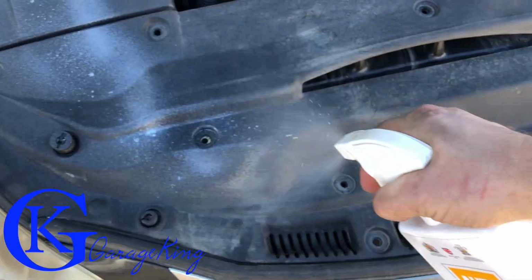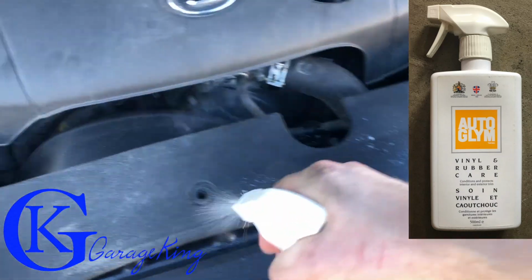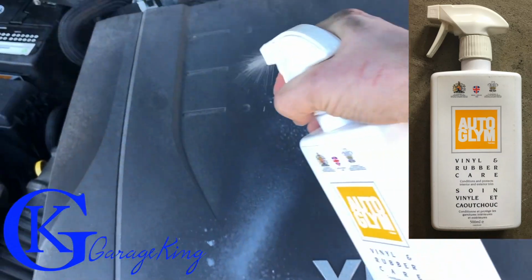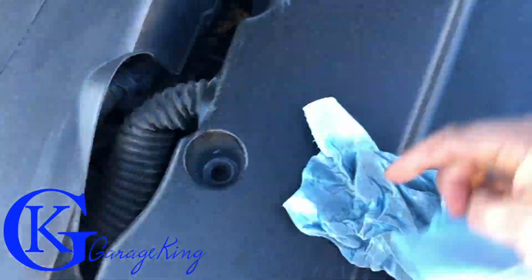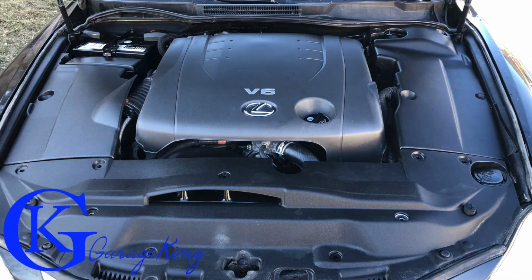Now we can't leave it looking like this, so we wanna use some trim protector. I use this Autoglym stuff I bought on sale, but you can use whatever you want. So I'm just gonna speed this up. I mean, it's under the hood anyway, but this stuff actually worked really good and it was pretty cheap. And there you can see the final look.